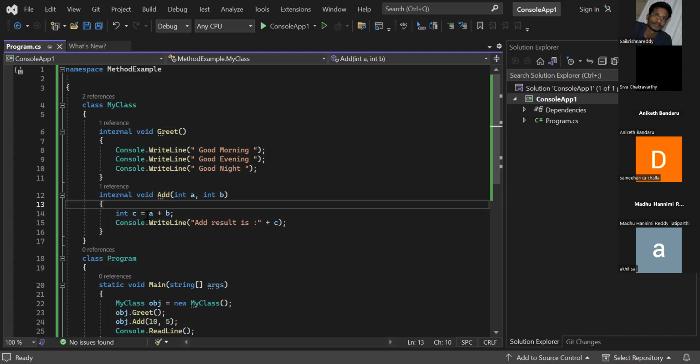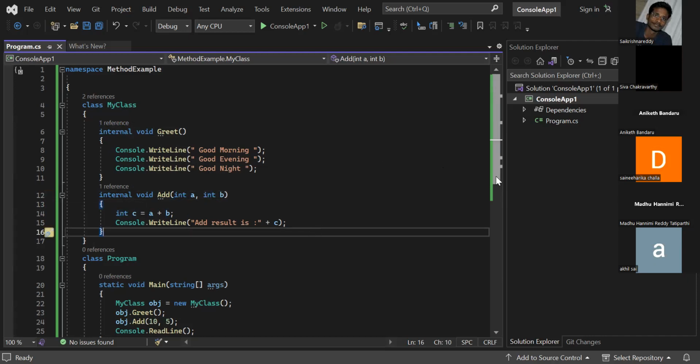So how will these values be taken? From the object creation. Whenever the class is there, the object creation will be there, right? After the object creation, we can pass the values. So I want to see the add result, where C should have whatever values are given by the caller after the object is created. So A and B.